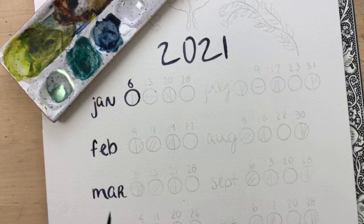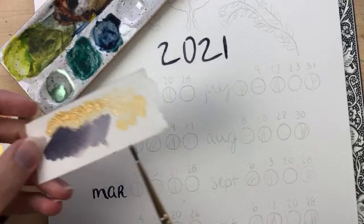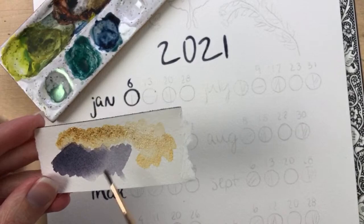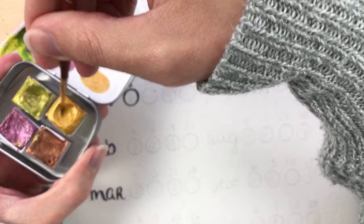Okay, so I'm going to switch to another brush so I don't have to clean that brush I was using. I'm going to switch to my size 0 round brush here from Princeton Neptune. And I might use two different golds because this glittery one here is not as opaque as this one. So I was thinking of maybe first painting on this gold, and then to add a little bit of glitter, I'm using this gold here. I'm just adding water to it.